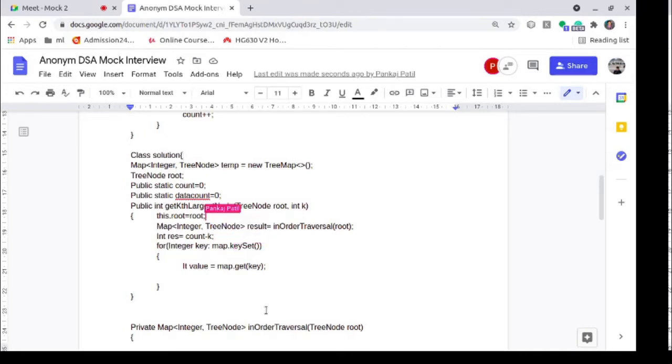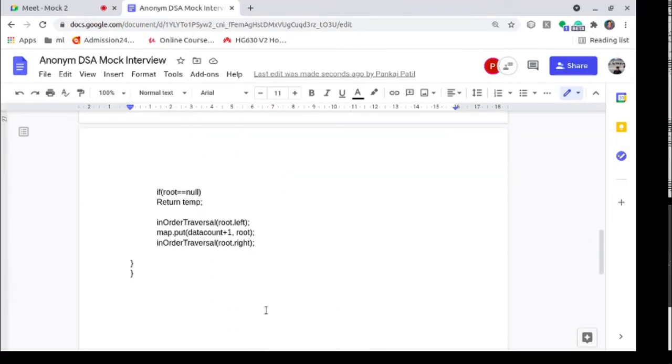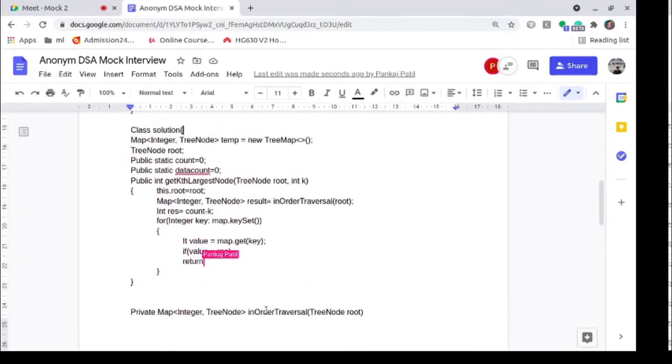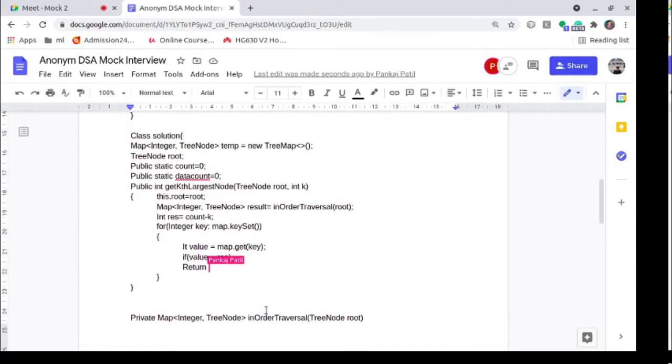So now I have the value. If value is equal to res, we can just return the root dot data.